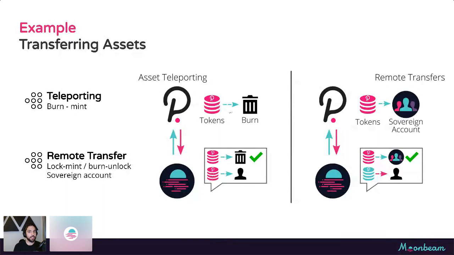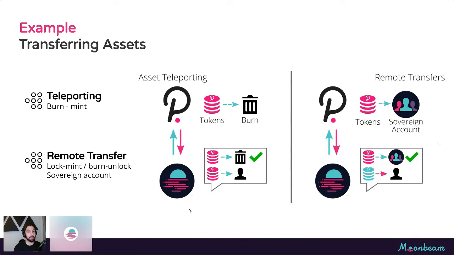Once again, because tokens were burned on one side of the XCM, the newly minted tokens are a perfect representation of that origin token. So this is like a burn-mint mechanism. This is actually being used right now on Kusama with StateMine, because they both use the same token. They both use KSM.